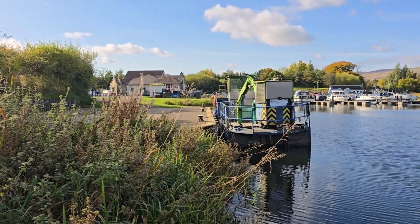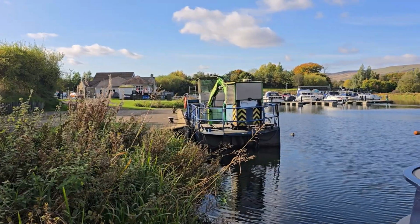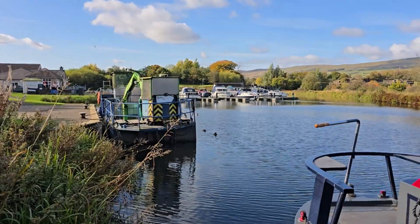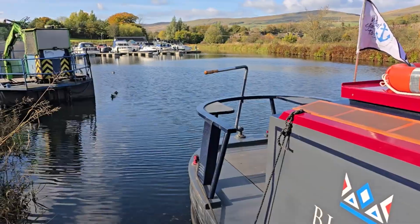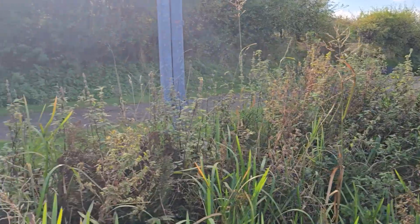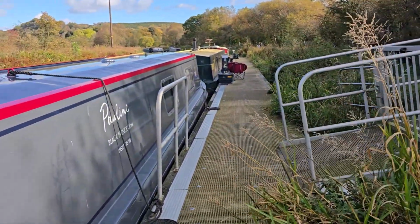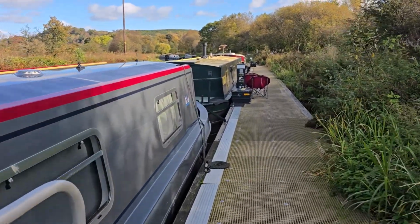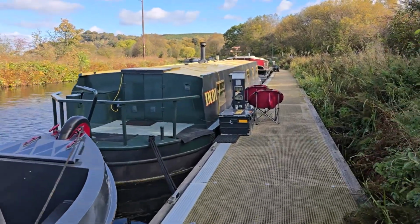We are moored here at Auchinstarry Marina in Scotland, and it is a beautiful day, or a brilliant day as they would say here in Scotland. The hire boat is here, Pauline, and we're going to go take a look around the docks here. There is a mooring finger pier here, which have all narrow boats on them, and some people are residential here. So let's take a look at the different boats.